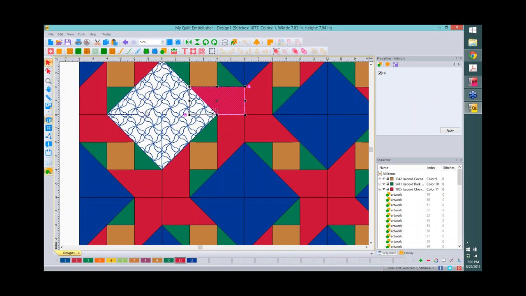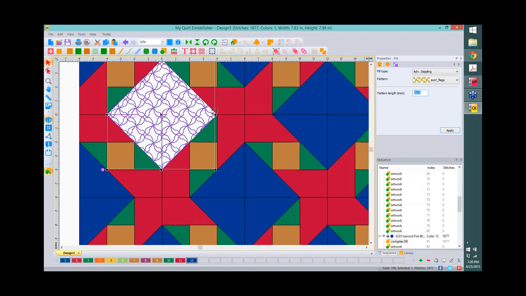Now, here's kind of an idiosyncrasy of combining patches. You see this run stitch right here? I really don't want that in the middle of there. I found that if you change your pattern length or your density, depending on what you're doing, just a hair, if I make that 32, I get an extra line.